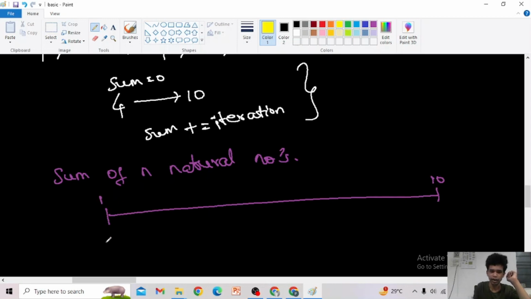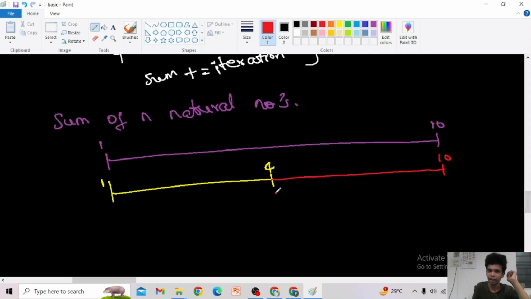Then I also have another range, 1 to 4. Let us simply take 1 to 4. Then what about the remaining range? This range will be 4 to 10.